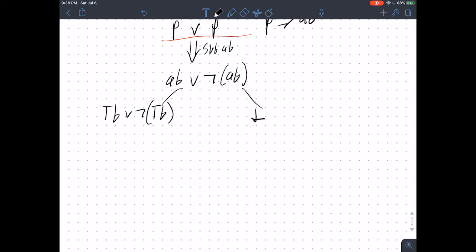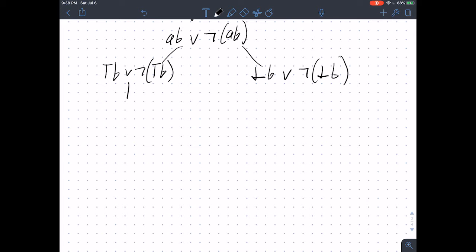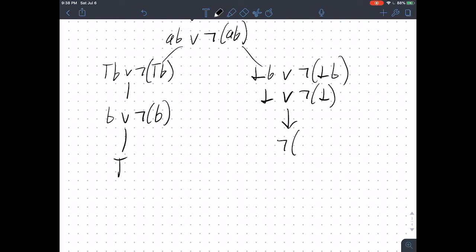Then, right, so I'm going to do these a little bit slower than I've been doing them in other videos. So that gives us B or not B, which is obviously going to be true, right? And so this gives us false or not false. Oh, whoa. Which gives us not false, which gives us true.